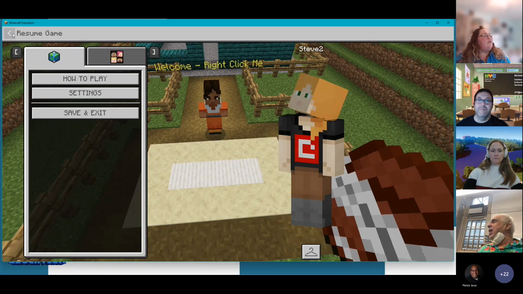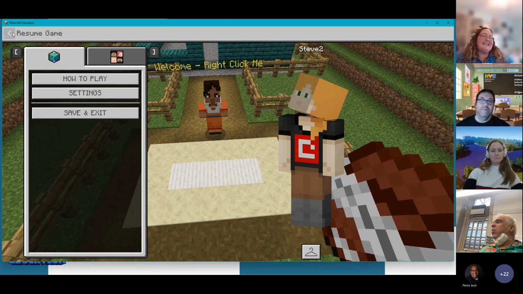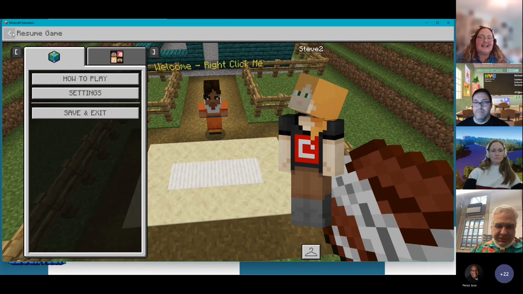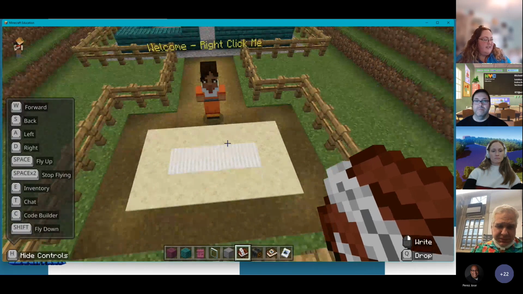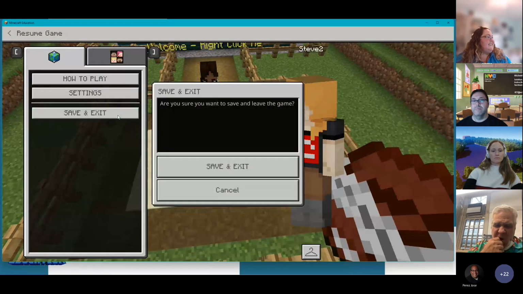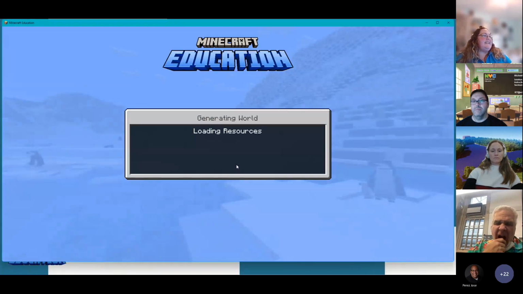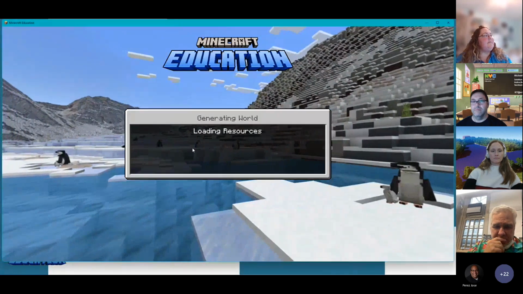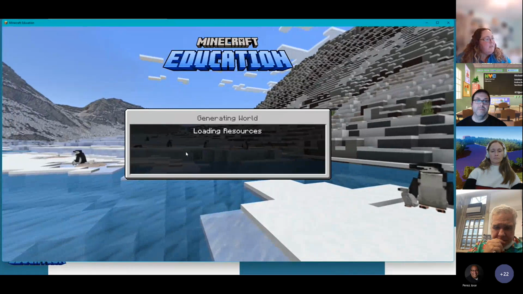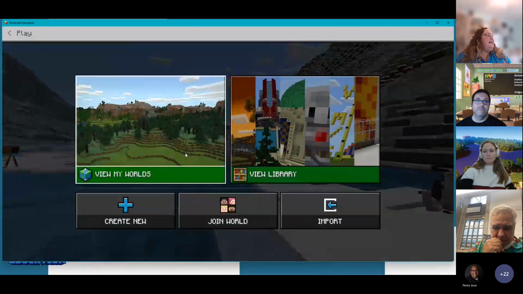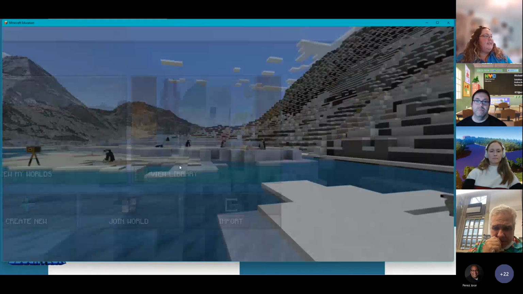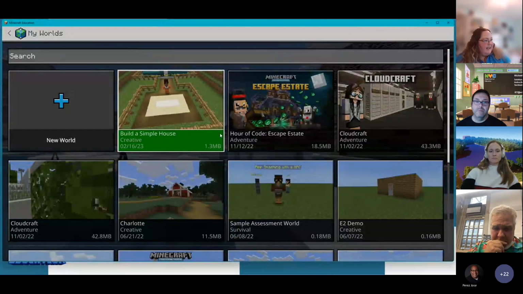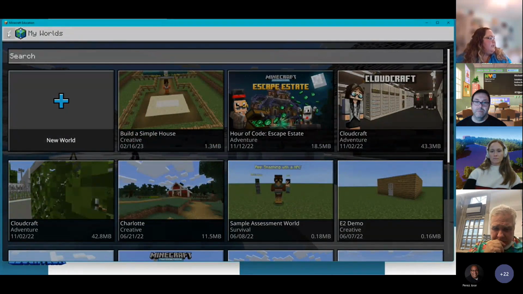So the wonderful thing about Minecraft is it's going to save this right where I leave it when I exit out. So when I go out of this world and I hit save and exit, it's going to then keep a copy of that in my library so that I can go back. And you'll see I can find that in View My Worlds. And you can see I've got lots of worlds that I have done on this particular device.